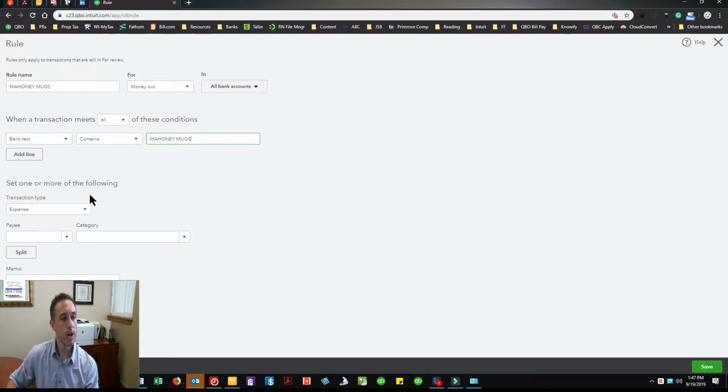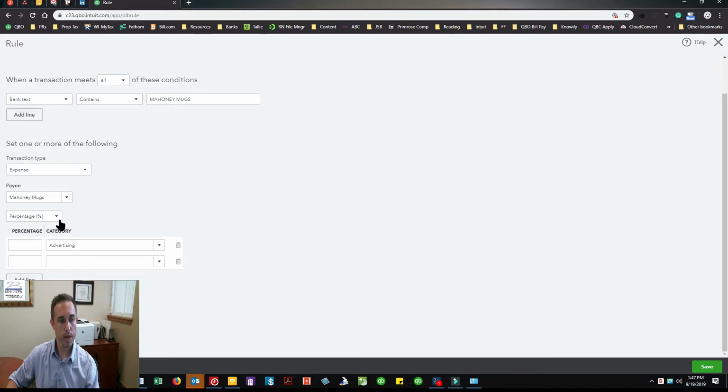And then you go down and you can set your transaction details. So this is what's going to go into the transaction that it creates in QuickBooks. Most of the time you can just leave it as an expense, but you can also do check or transfer types. My payee is going to be Mahoney Mugs because it's easy. And I'm going to say this is probably advertising. I'm probably getting a branded mug or something like that. I don't really think I'm going to be stocking the office with mugs. But if I am, if it's something like that, I can always split this.